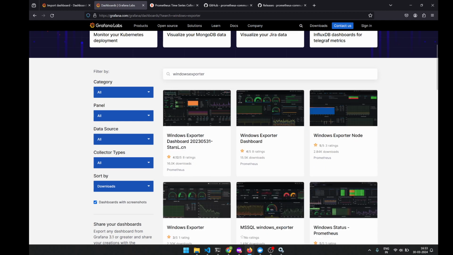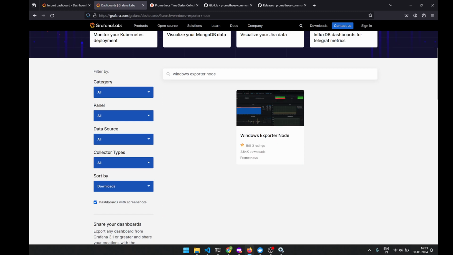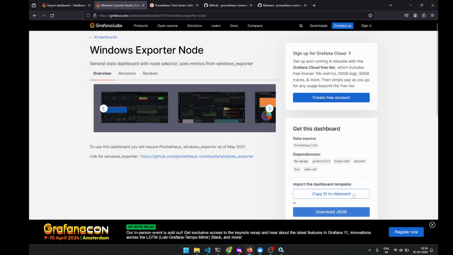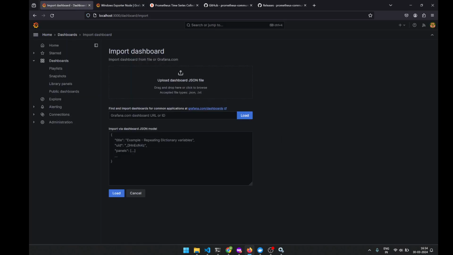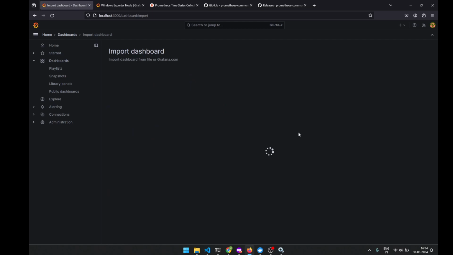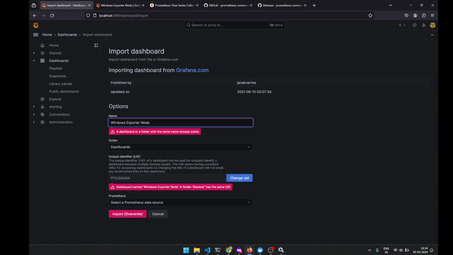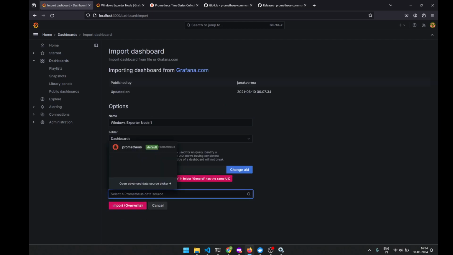Here is the Windows exporter node dashboard. I copy the ID to the clipboard and load it. Select Prometheus, then import and overwrite.